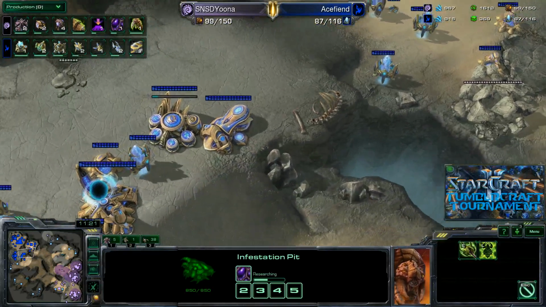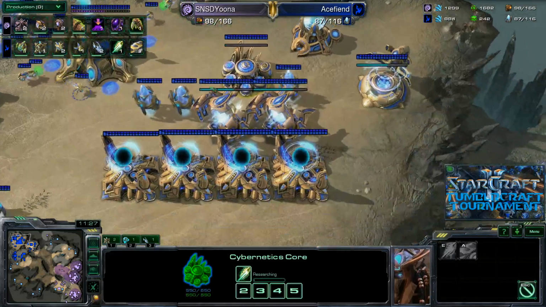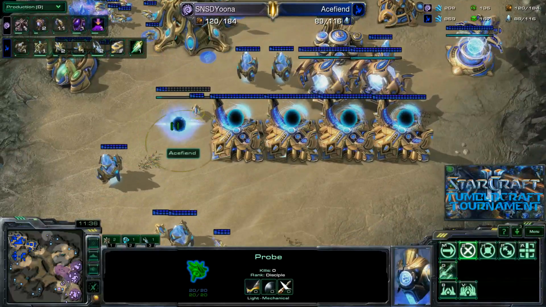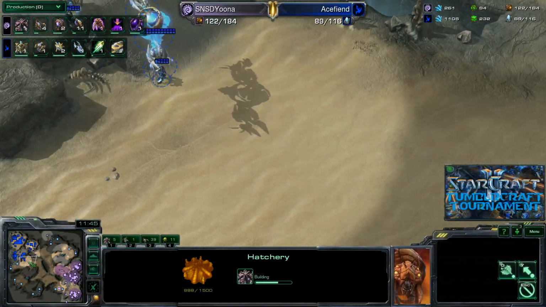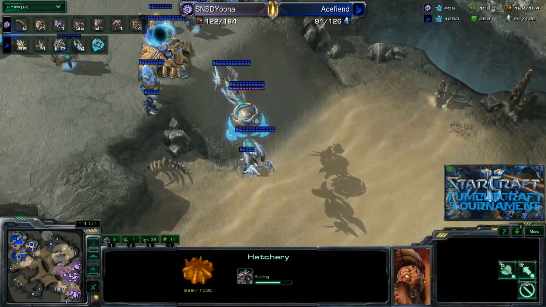But there's the Fleet Beacon going down, so we're either going to see Tempest or Carrier. And since, like I said before, he's establishing that quicker third, he'll be able to have Stargate. There's Stargate down as well. Third Stargate. Yeah. So he's really committed to the Sky Toss idea. Yeah. All the ground units he has is two Zerglings.